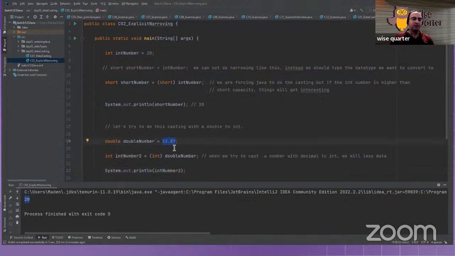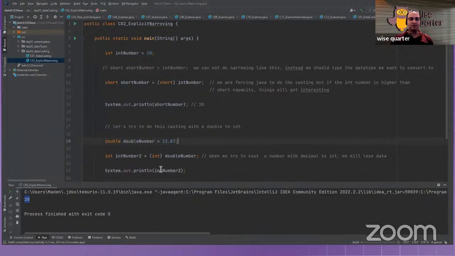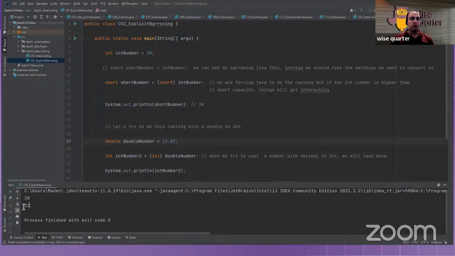I am trying to cast a double number to integer, but integer cannot accept decimals. So absolutely there will be an error here. But let's see what we are able to cast.